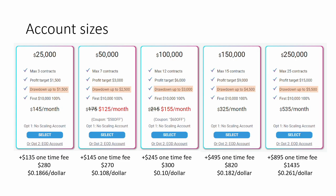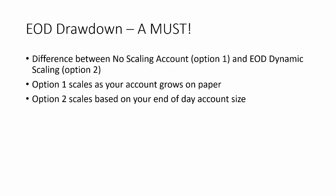And if you're going to be putting up $1,400 for that, it might not be the best plan for you. Obviously, everybody's different and will approach this in a different way in different stages in their career. But just be aware that max contracts doesn't necessarily mean you can trade those immediately. You're still going to have to take quite a bit of time to build up to it. So that's just there so you get an idea of the different costings.